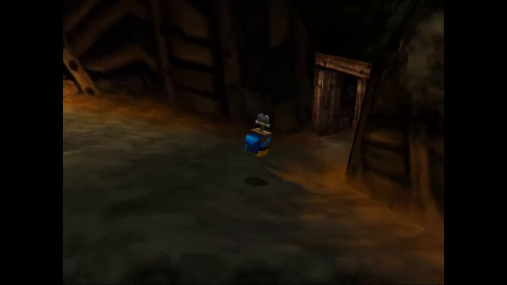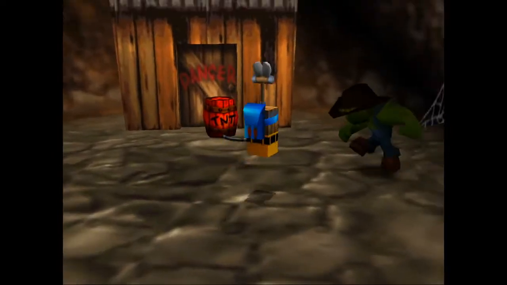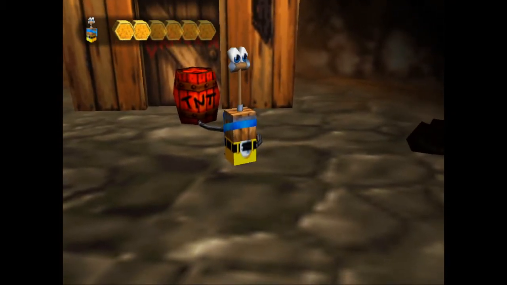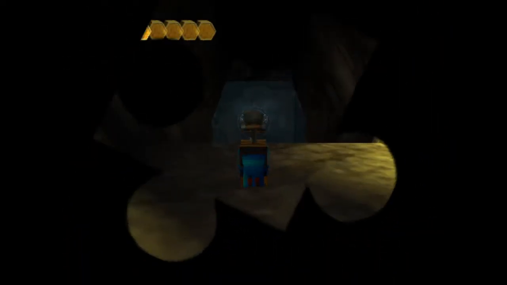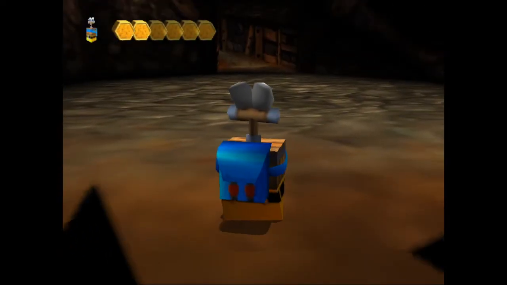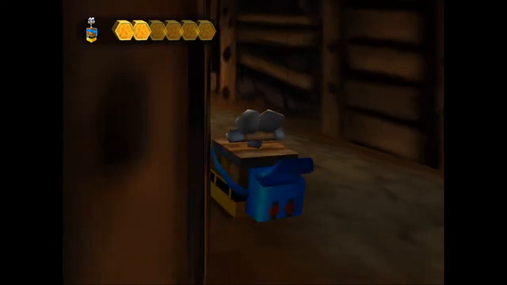I think there's a way to go over here. Yay? Right? Yes? No? Ah! Ow. Alright, so this is the shed I was talking about. So this will take us to the flooded caverns. Just to be sure, let me check. Yeah, so this is normally where you're supposed to enter the flooded caves. But I entered from the wrong place. And then when I came out here, it was just like this blocked off area. I think we're done with the detonator though for now.